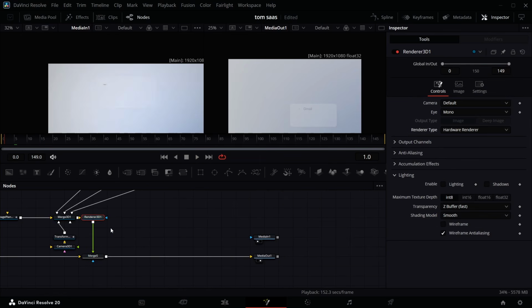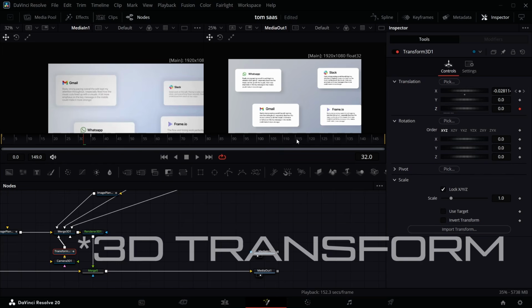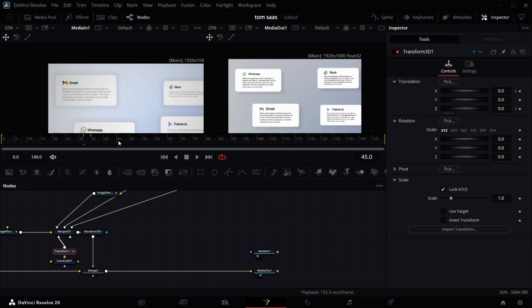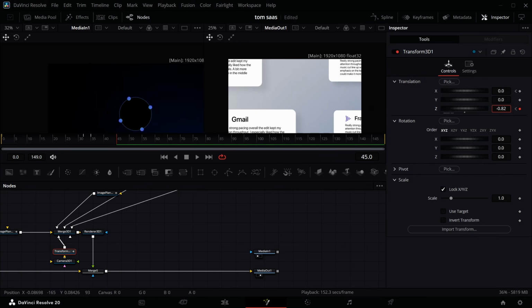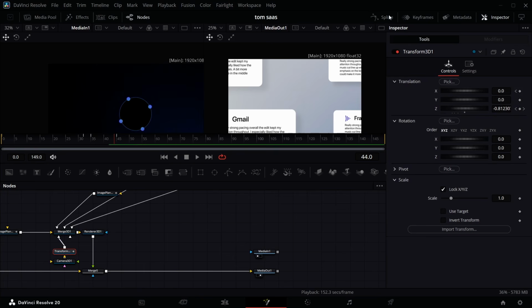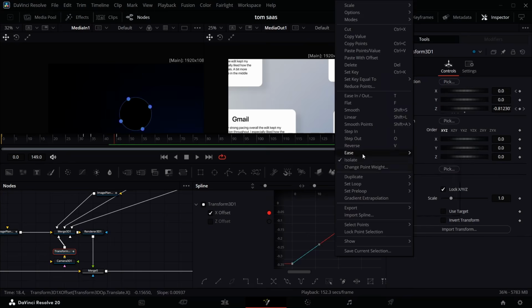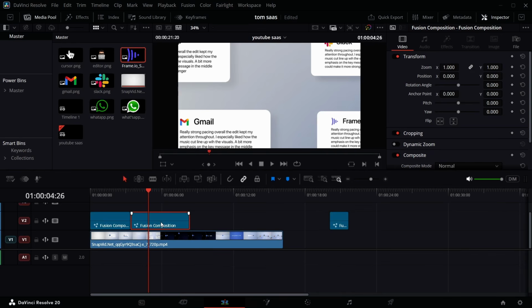Now next thing you want to do is come to this image plane at frame 32, keyframe the Z translation and come to somewhere around frame 45 and bring this, no, you're going to bring it in like this. Yeah, somewhere around here. But remember why I did this, we're going to cut it here. Now go to spline with this, select all. At frame 44, go back to the edit page and make sure you cut this one at frame. You're going to cut this here. Now you can bring this to this side.